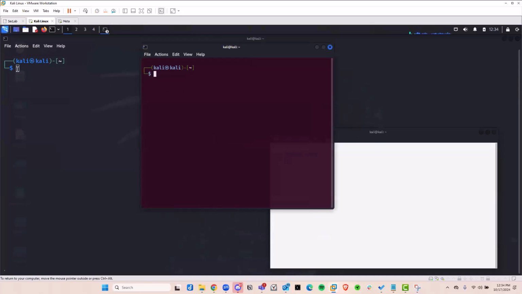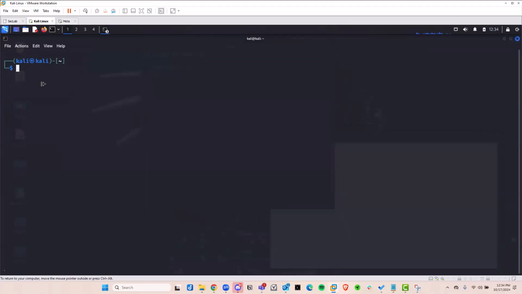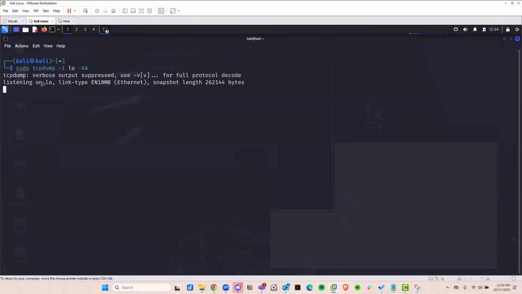We're going to create a listener. We're going to use TCPdump to listen in. Again, in the main terminal here, type in sudo tcpdump. I can spell tcpdump right. This time, let's capture from the loopback, just for the sake of it. It's basically the same thing. And let's keep the ASCII so we can see what's taking place. So let's start capturing.